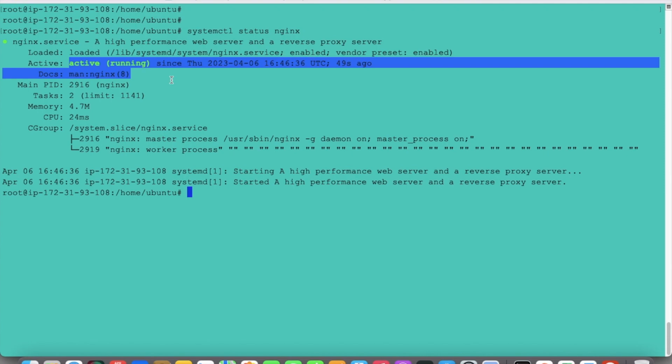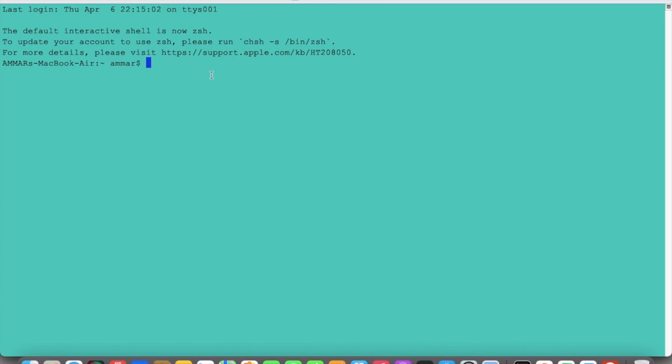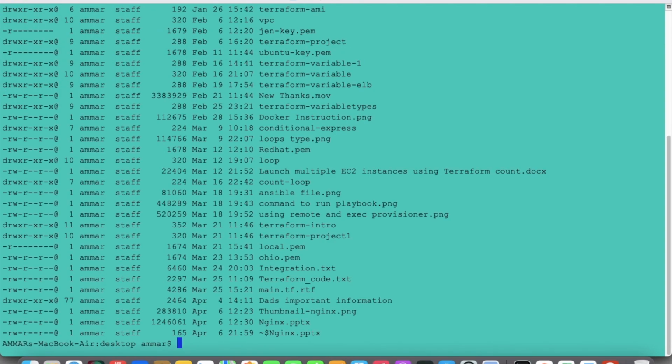Now we will connect similarly, so we will do it for server two. Again I will do it in another terminal, cd. Why am I going to the desktop? Because our PEM file is on the desktop, so I have to go into the desktop directory. I'll show you the PEM file, ubuntu key.pem. When I log in it will be in another directory, so I have to move to the desktop because my PEM file is on the desktop, right?